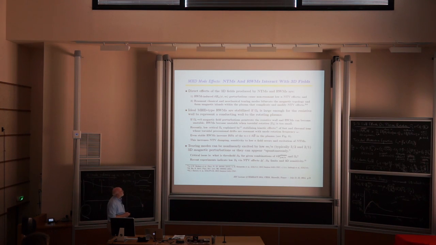And again, if you rotate fast enough, the plasma effectively is a superconductor, and so it shields it out, but you get this amplification type of thing. And all of that increases the neoclassical toroidal viscosity damping, and you become more and more sensitive to low-n field errors. In addition, you tend to excite neoclassical tearing modes because they also have the same properties.